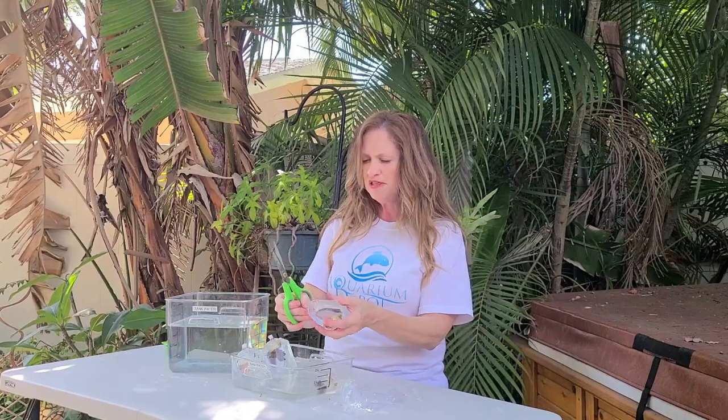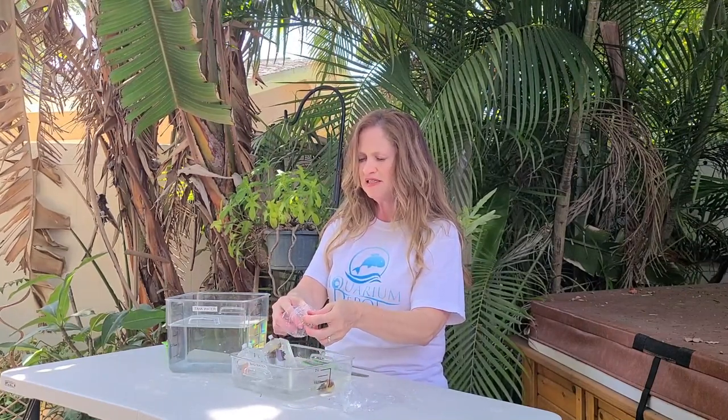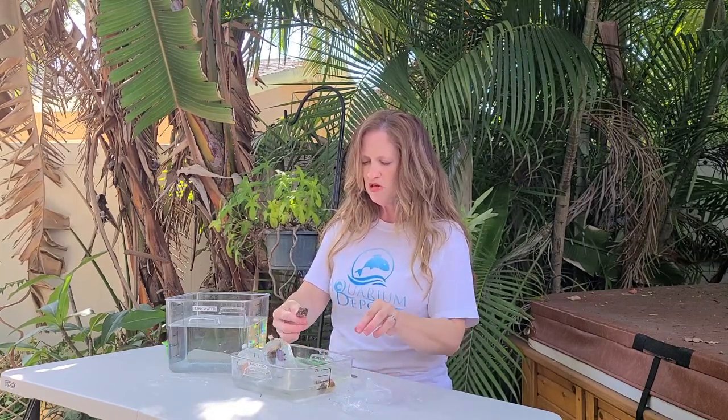Now this is the green star polyps I wanted you to see. Just take a look at what they look like once the polyps retract and go inside the skin, because it's really amazing. I'm afraid that people have thrown this poor coral away thinking that it was dead without giving it an ample time to actually become the beautiful coral that it is when its polyps are out. So always make sure that you give them time. As you can see, the pink skin is really starting to show as the polyps are retracting. This is what it's going to look like for even one, two, three, four days in your tank. Remember, we give you a 14-day guarantee. So if in 14 days it doesn't look any different, send us an email, send us some pictures — of course, we're going to take care of you.